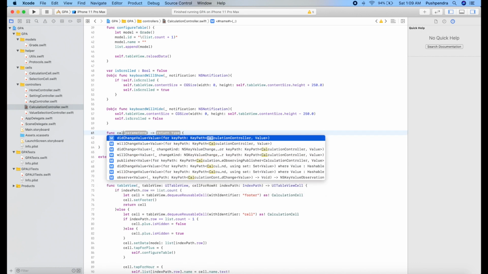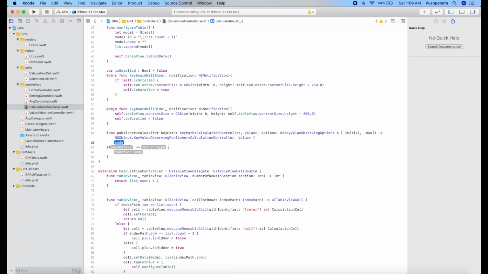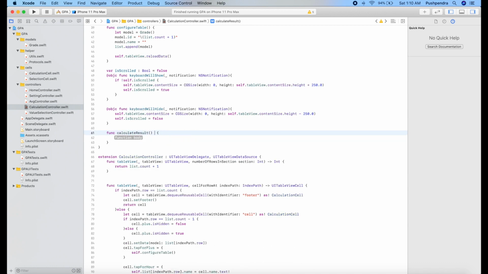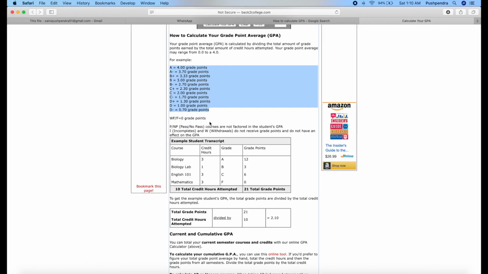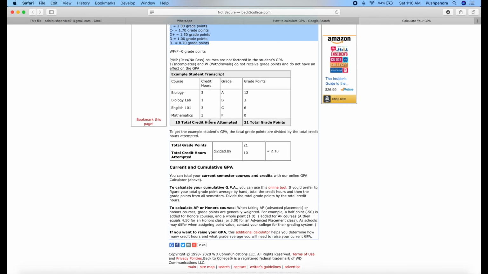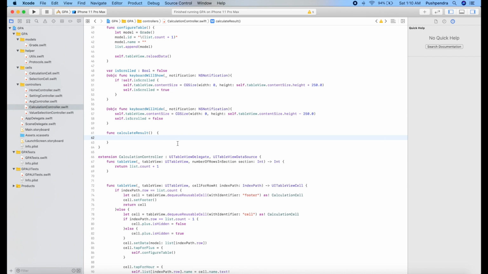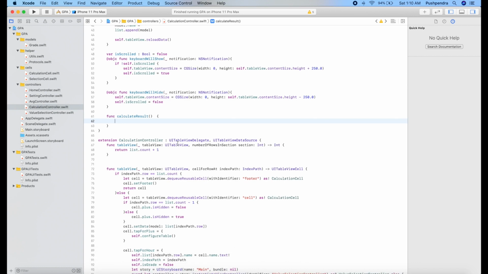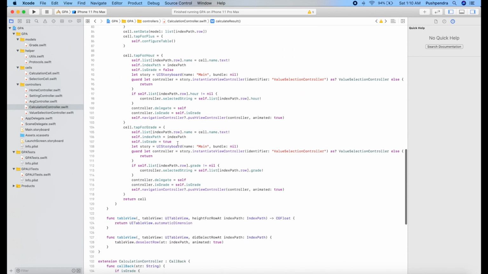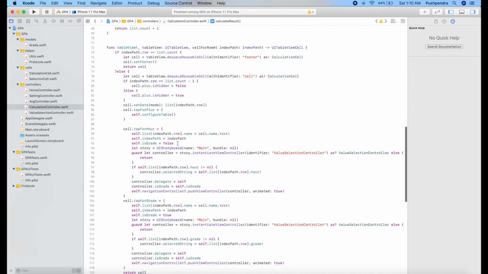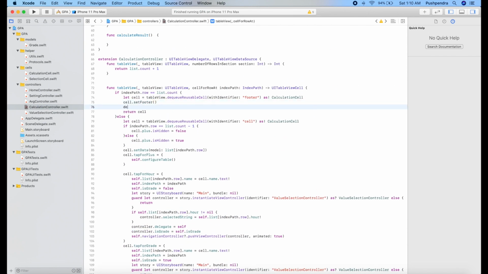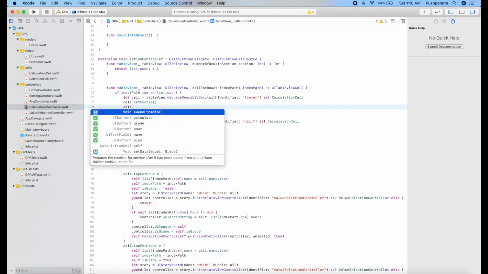So here I'm creating one function which will perform a calculation on the cells or the entire table, because we have to collect the data from the cells, and after that we will perform the operation. We will gather all the details which are entered by the user. So for that I need to create one calculation function, and this calculation function I will call from the footer script, okay?